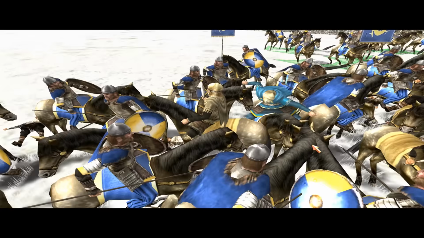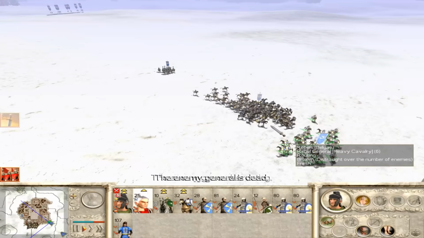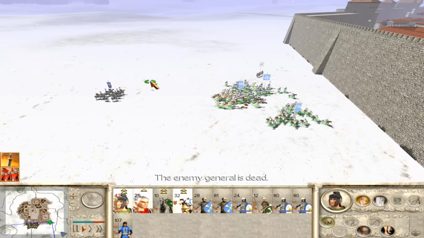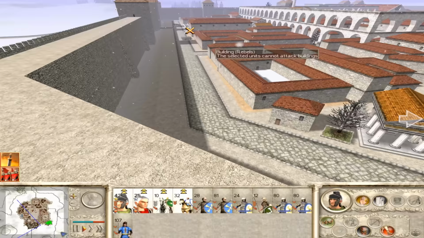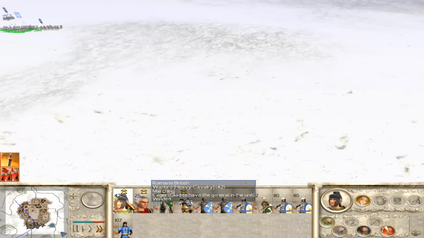We got him anyway. Gods be praised! The enemy general is killed! Fear makes a home in our enemies' hearts! Good start. Alright, now what? So looking over here, what are they doing? Yeah, they're still getting organized.